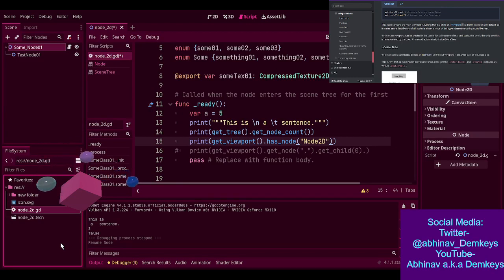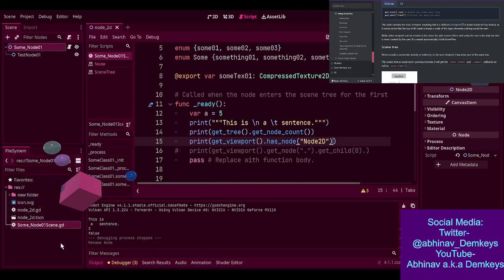So some node O1 scene. I'm going to add the name scene here just so I have that. Just a second. What did I just change? Oh shit! I changed the script. I meant to change this. So let's copy that. Come here. Change this. That's done.